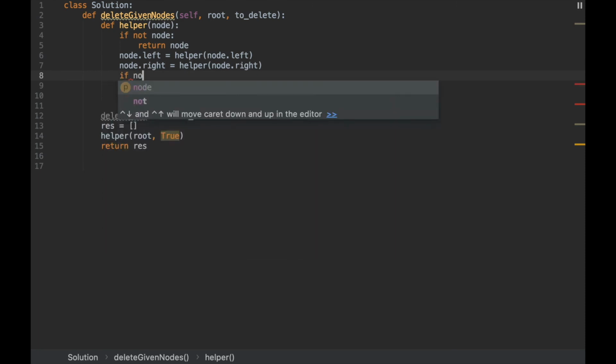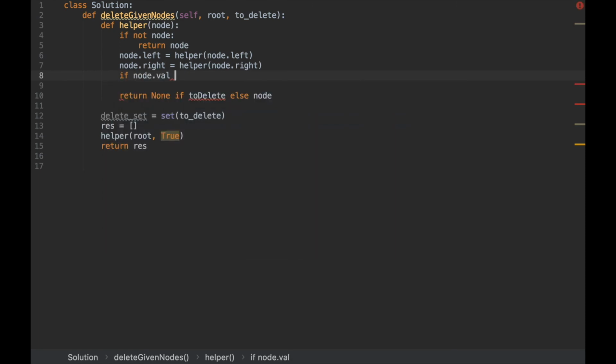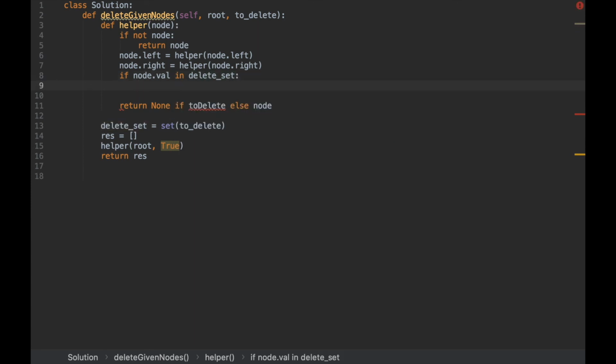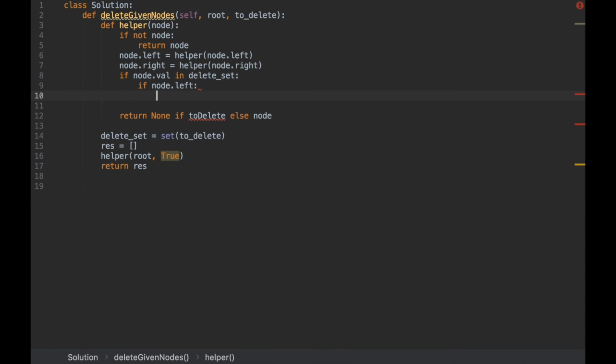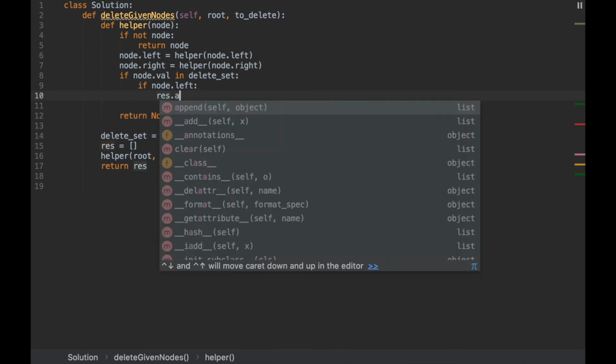We can remove the parameter here, and instead what we will be doing is check, okay, if the parent of these two nodes, the left and the right, is in the delete set, then that means if we delete a parent, its left and its right side should be part of the forest, right? And we already handled them. If this left element was in the delete set, this value here would be none, because we already did the recursive call. So it's enough to check if it's not none, then that means it should be part of the forest. It's not in the delete set, and so we could just add it right away.